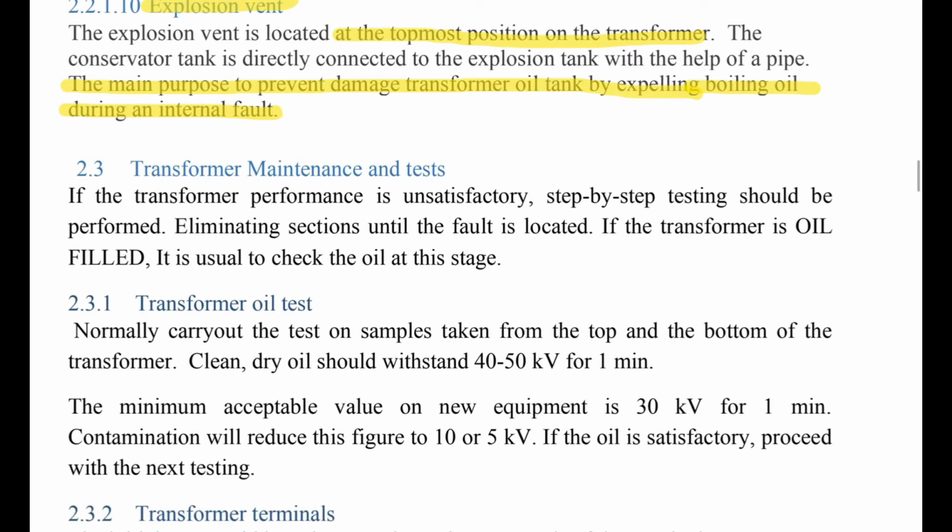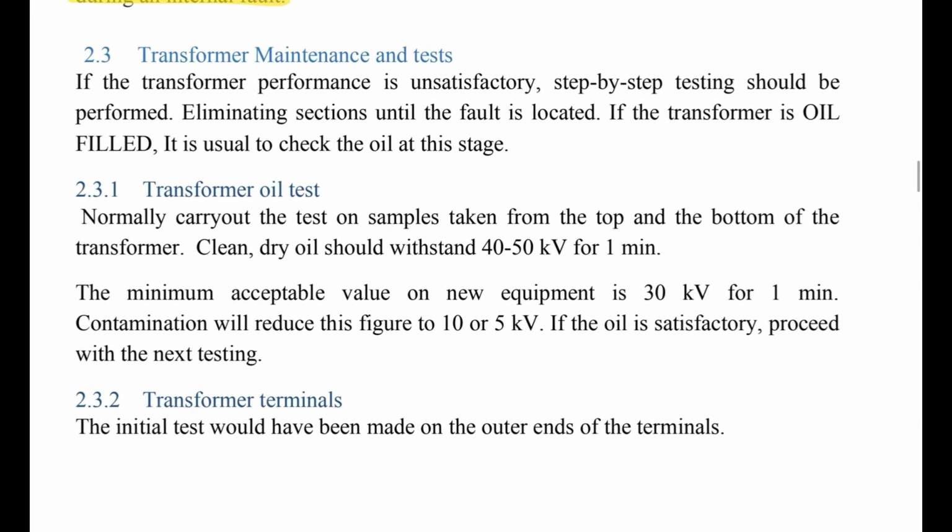Now let's move to another section, which is transformer maintenance and test. How we can maintain and test the transformers. If the transformer performance is unsatisfactory, step-by-step testing should be performed, eliminating sections until the fault is located.